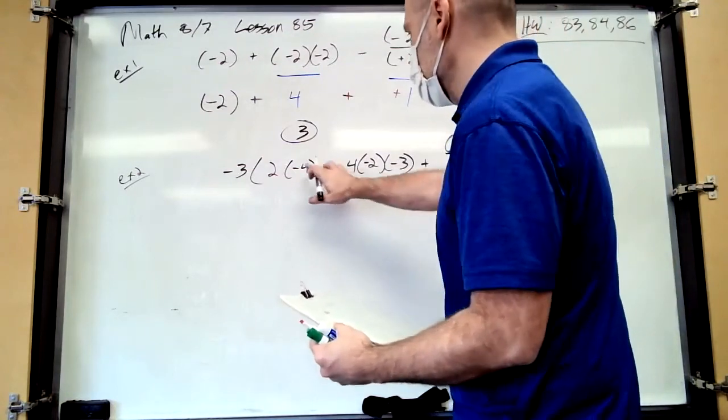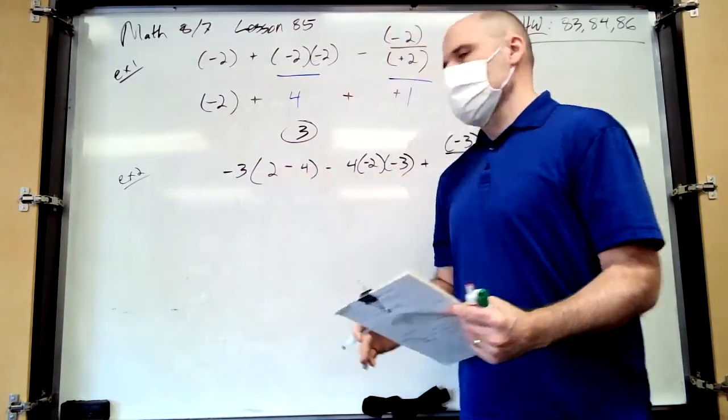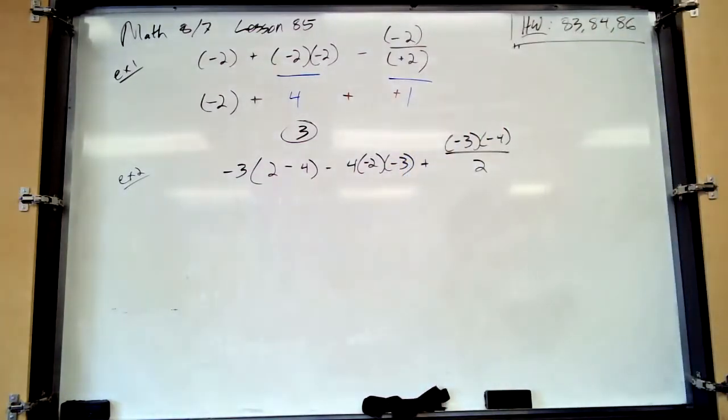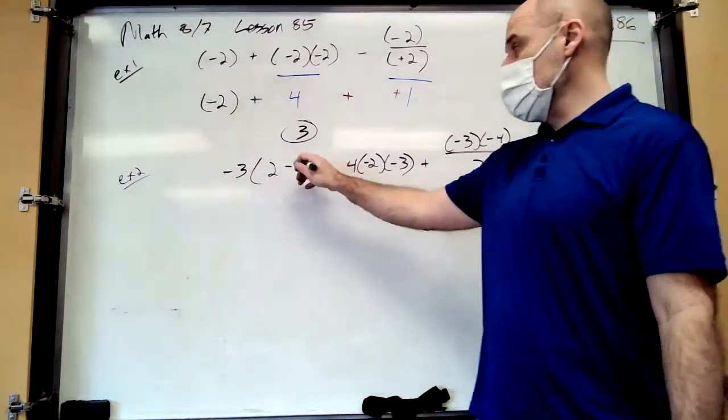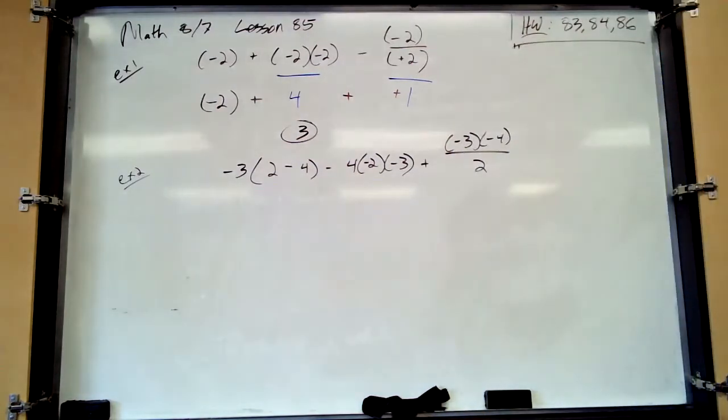Oh wait, sorry, this is not right. This is what I'm doing. Okay. Is it -4 or? Good question. So now it's just 2 -4, so that means 2 minus 4. But if there was parentheses there, then it'd be 2 times -4. It's kind of weird. All right, let's see if you guys can get this.